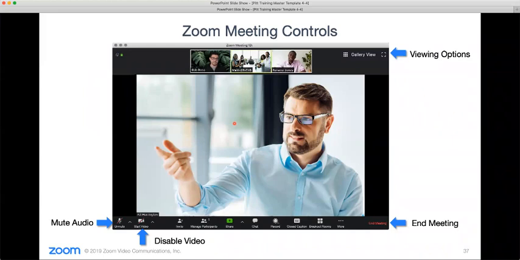Meeting controls include the ability to manage really the entire interface. So we're going to start with our viewing options. The default view we see here when no one's sharing content is what we call active speaker mode. The active speaker mode is the main speaker or the person who has last spoken in the meeting in the main portion of the window. So it's going to dynamically switch in a not too fast, not too slow fashion between who's speaking.